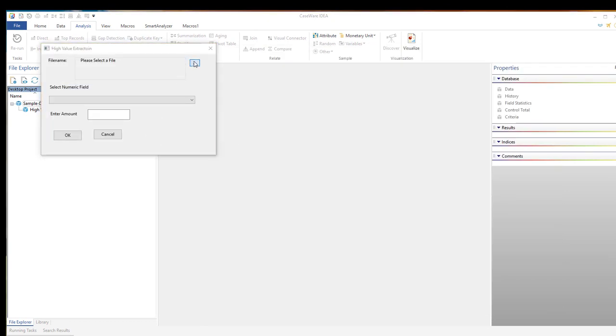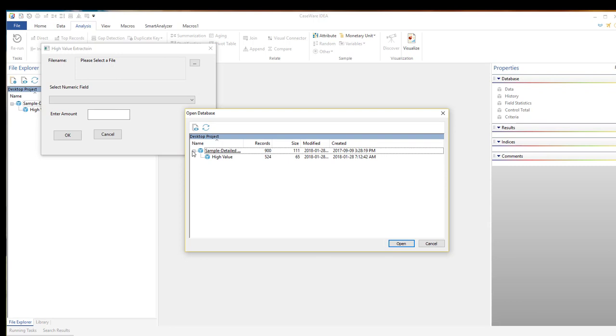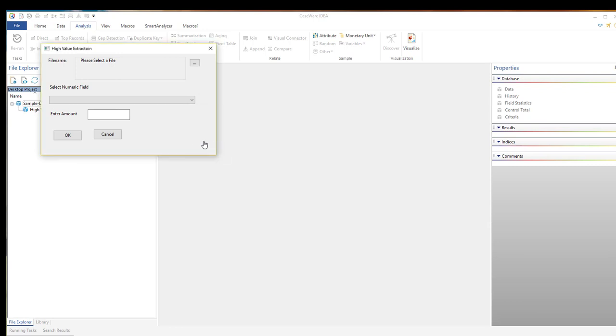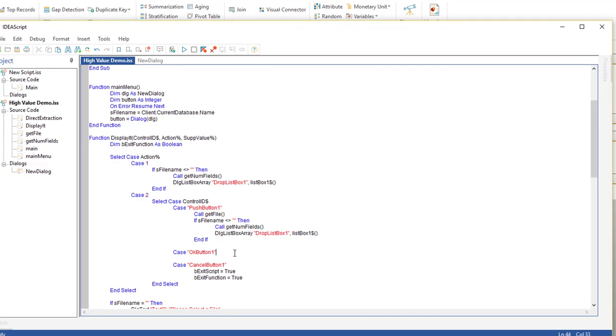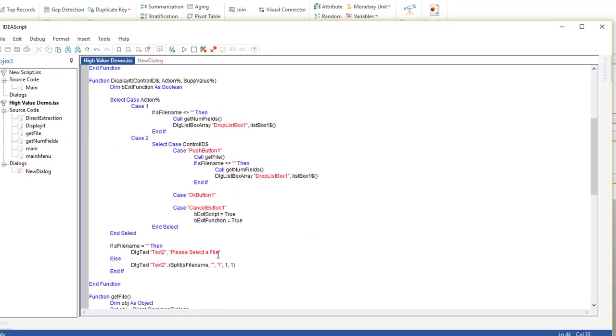So we go select the file. Here we got the browser, so now we're going to open it. It disappeared. I didn't want that. And the reason it disappeared is I got to add in some additional code to make sure that this stays open unless I actually want it to close.